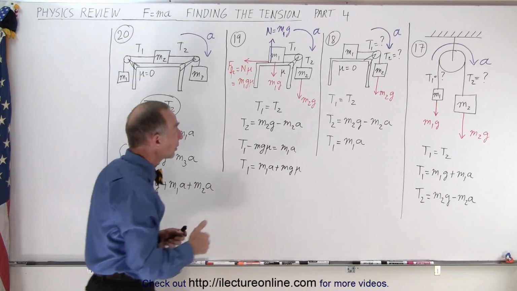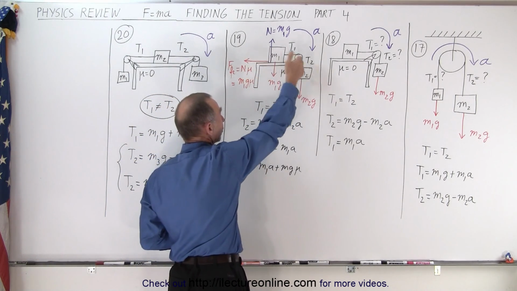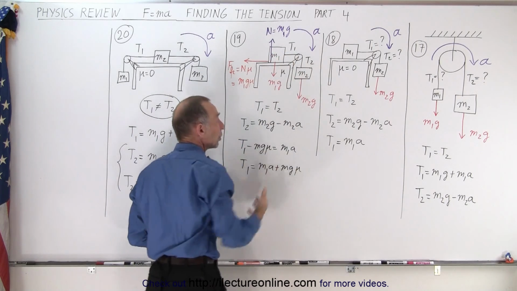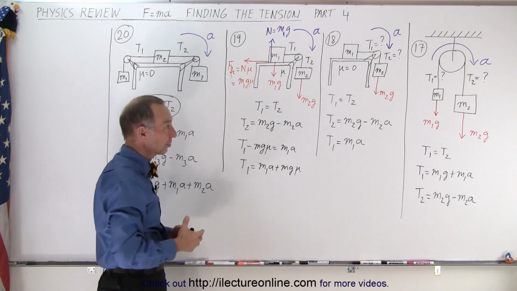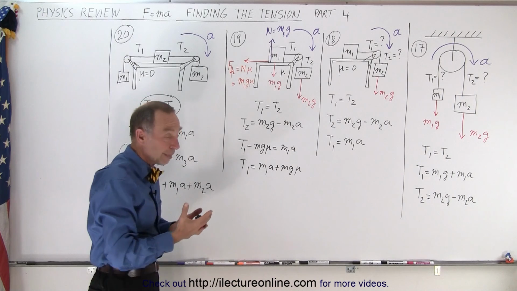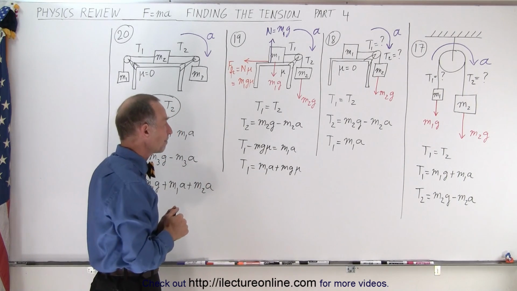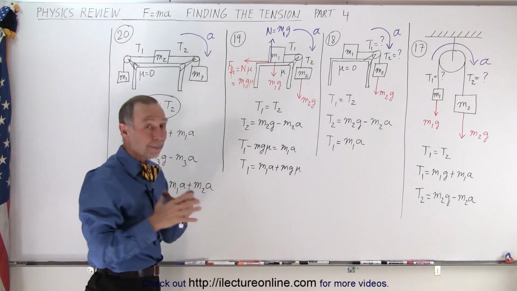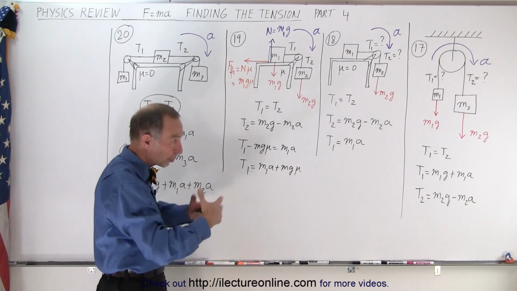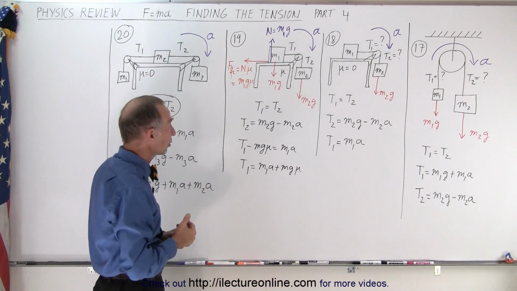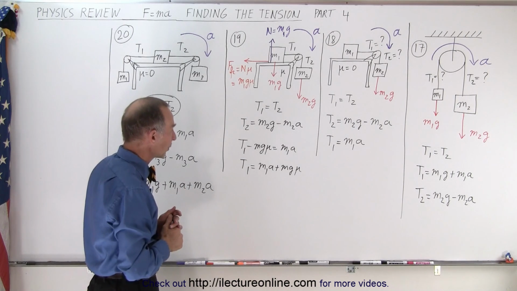Again, tension 1 must equal tension 2 because it's a single string connecting the two masses over the pulley, which has no mass and no friction. So when the pulley has mass, we will have to solve it in a different way and the tensions will not be the same. But as long as they tell you that the mass is 0, the mass is very small, you can ignore it, and there's no friction on the pulley, the two tensions are equal to each other.